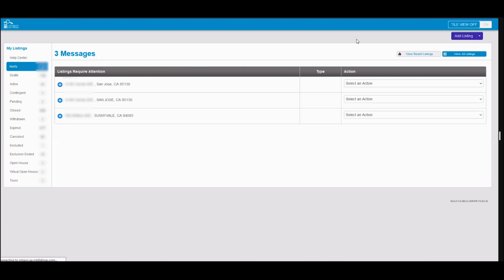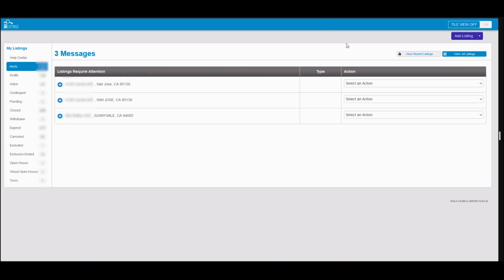We've reached out to you and we've heard that one of the big pain points that you've had is the amount of work it takes to enter a listing. So I'm here to introduce you to a new feature called Smart Draft, which should help you enter your listing faster and more efficiently. And it's built right there in listing management.